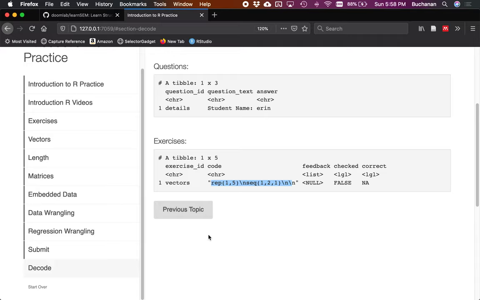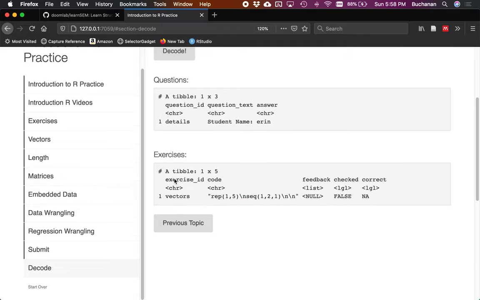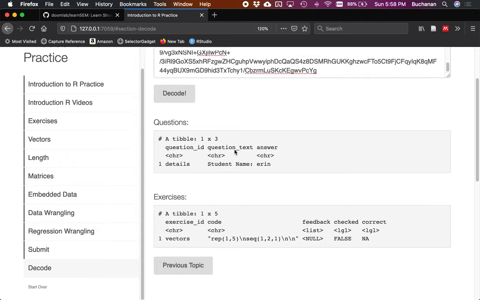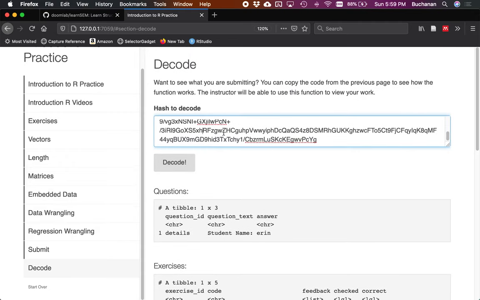So the student can see what they're turning in, and if you're an instructor and want to play around with it, you can see how this works. The nice thing is if you have a bunch of these codes, you could create yourself a giant data frame of all their answers and then use that to score, if you're interested in scoring. I'm mostly interested in having students practice. This just allows me to see that they opened it up, they typed stuff in it, and they did it.